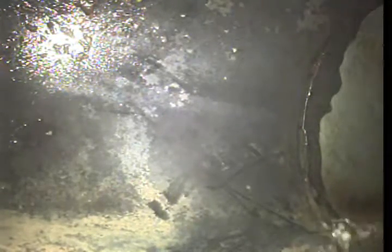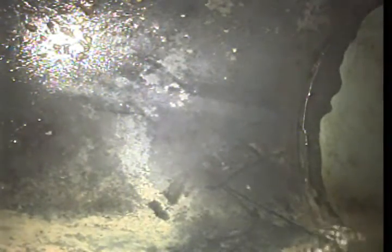I didn't see any problems at all. It's difficult sometimes going out because that camera lens gets debris on it, gets mucked up, and you can't see it real well.